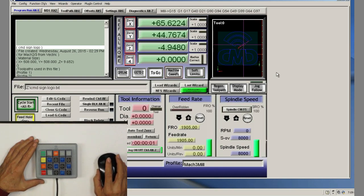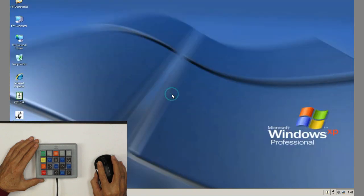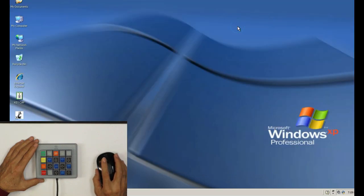So let's close the program. Close the G code first. Close the program and go to the next step. Let's close this too. Right.